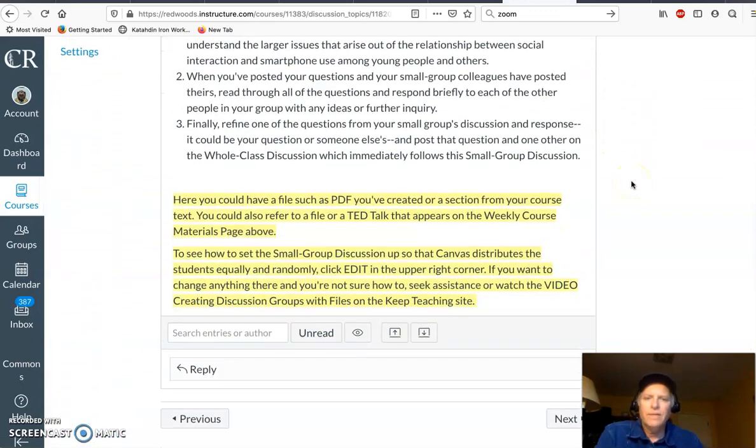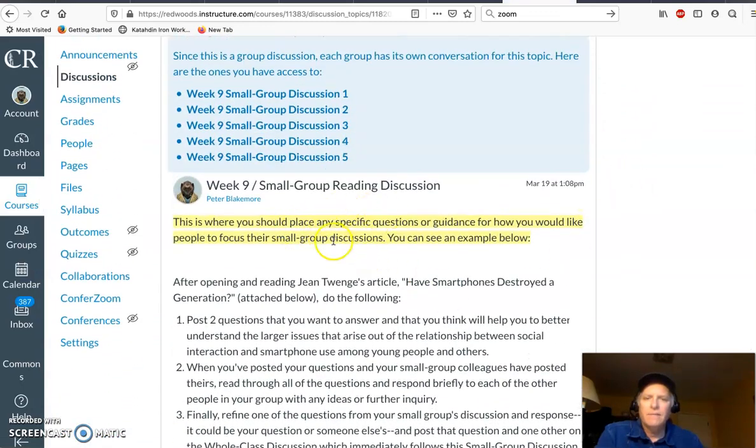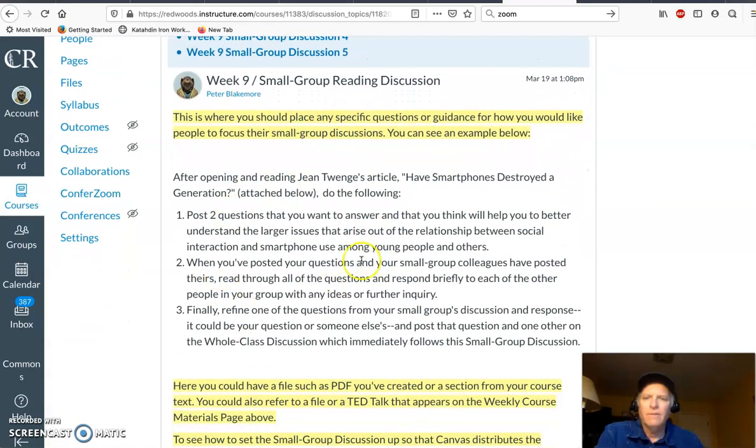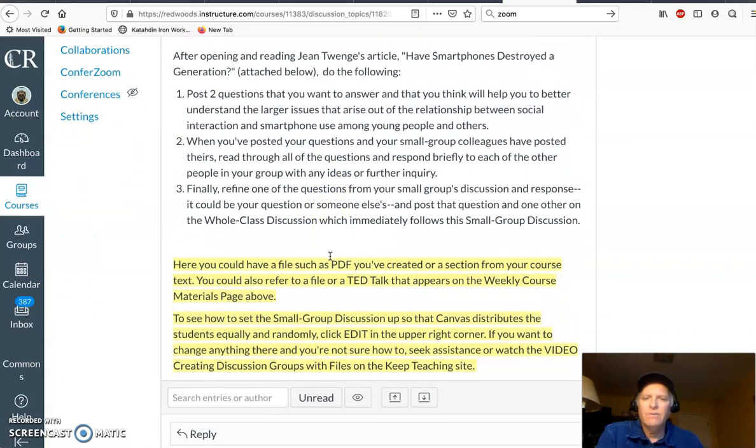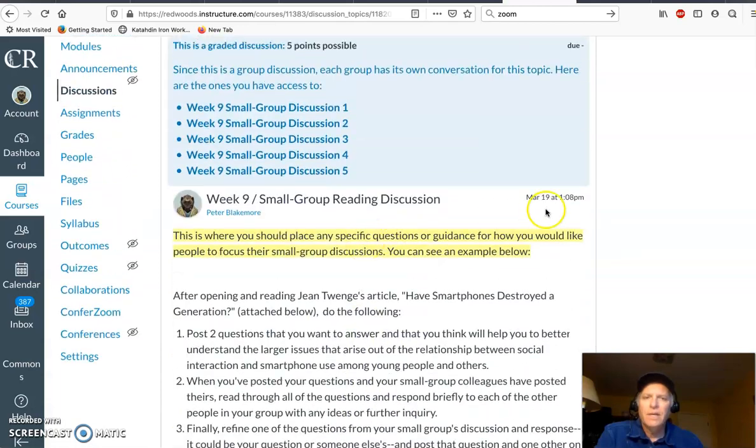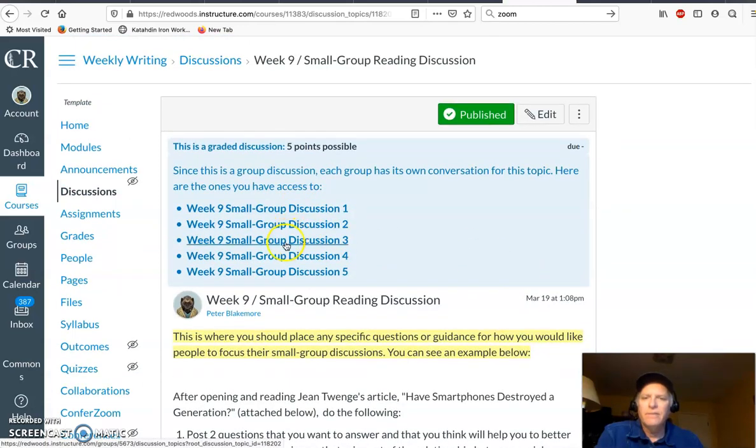So the first way to manipulate this, obviously the stuff in yellow is stuff written there for you. This is an example of the kind of thing that I use to prime the discussion. And here you go. These are the different groups. You'll have different students in each of these groups, and that's kind of the idea behind this. And you're going to be able to manipulate this. You can get rid of the discussions, you can call them something else, you can change them, or you can leave them as they are and populate them with students yourselves.